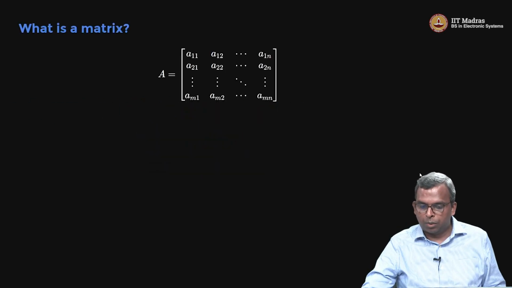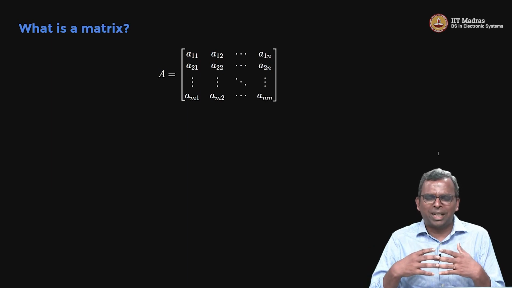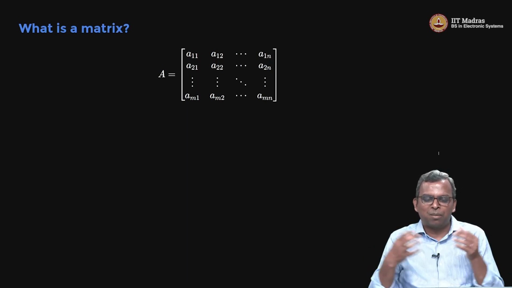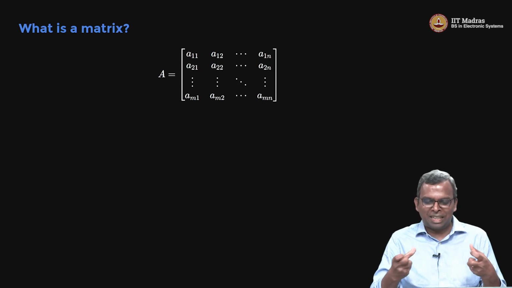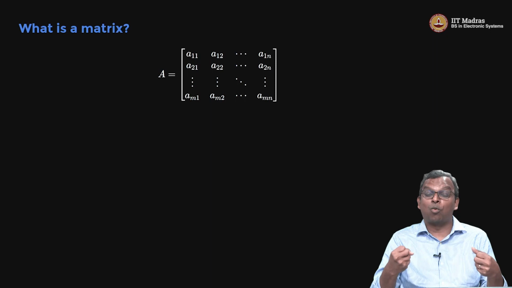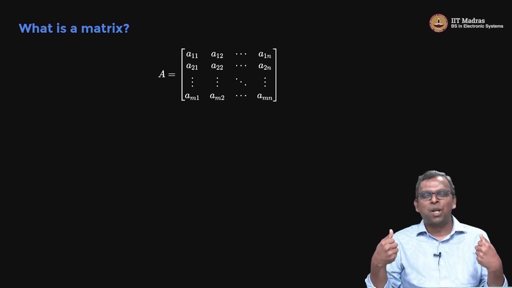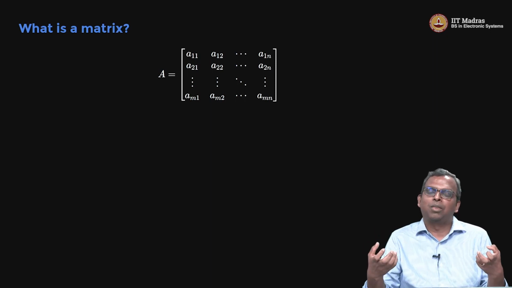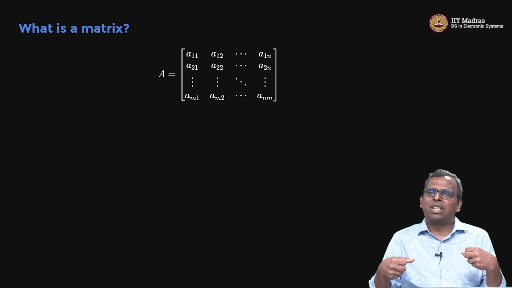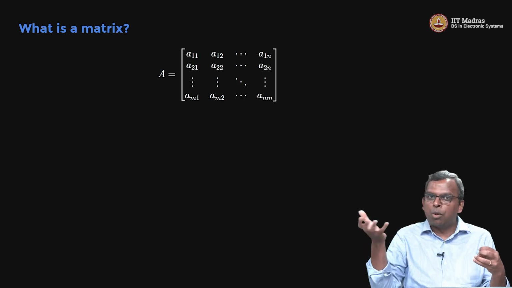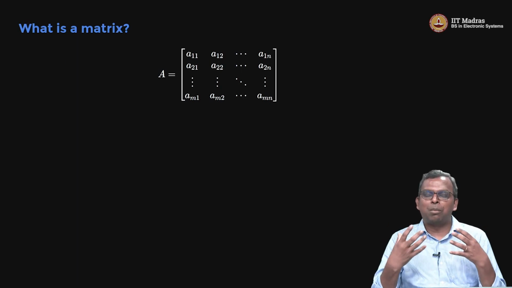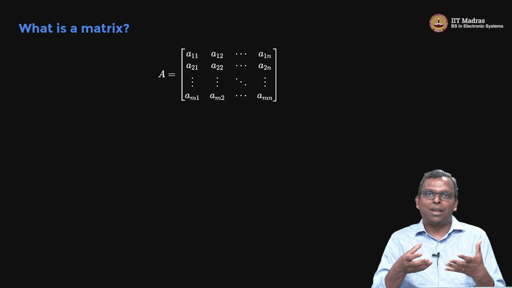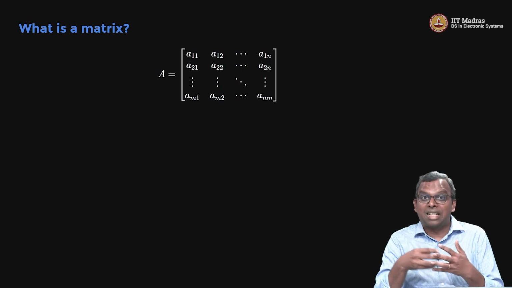So let's proceed. Before we proceed to doing algebra with matrices, there always comes a fundamental question of what is a matrix? We always grapple with this question of what is something in mathematics. For instance, what is a number? Quite often we think of a number as representing the amount or quantity of something, but then we also do algebra with numbers. So the number itself becomes defined by what you can do with it, not just represent some quantity.